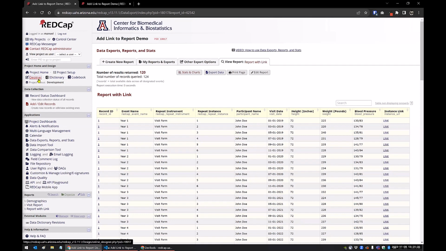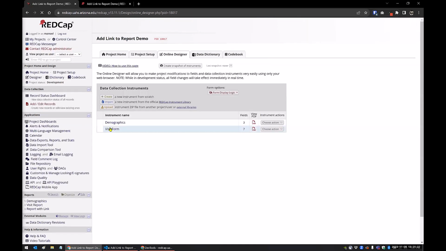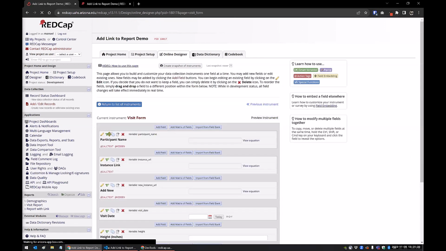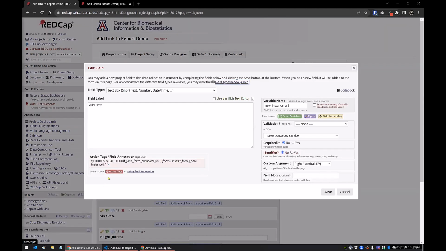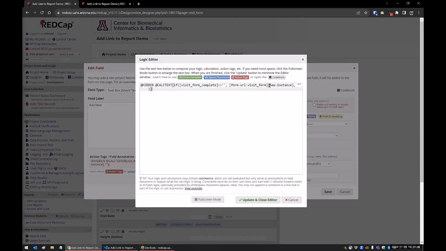So I went into my visit form and added another field called add new. This one uses the new instance smart variable. So now I'm grabbing this URL for the form, but I want REDCap to generate the URL for a new instance. I don't even have to know how many instances there are. I don't have to calculate any of that. REDCap's just going to do it for me.